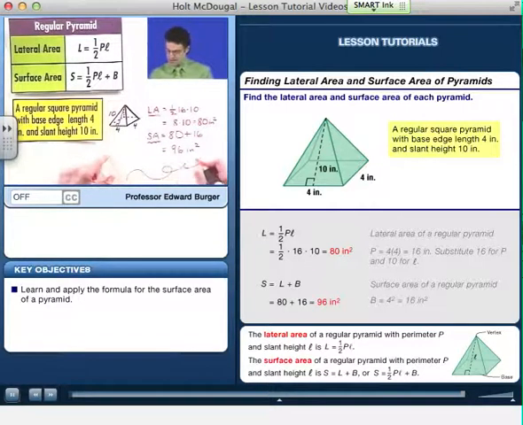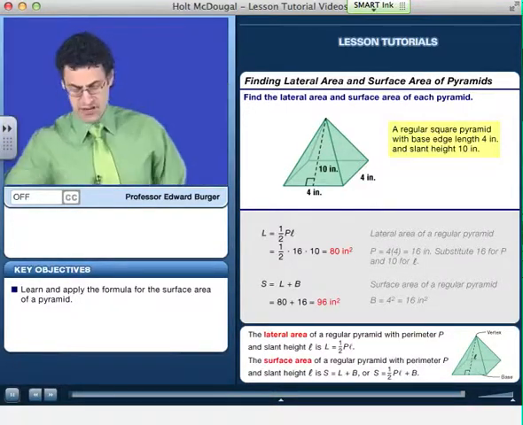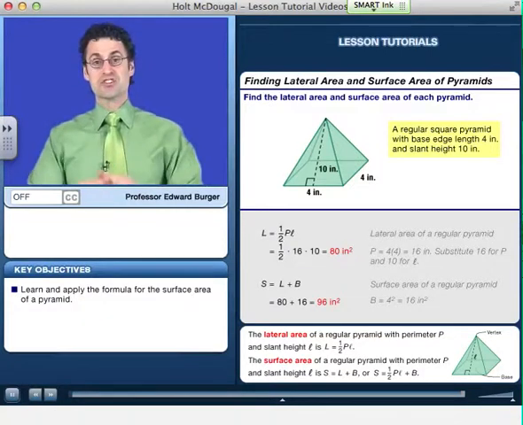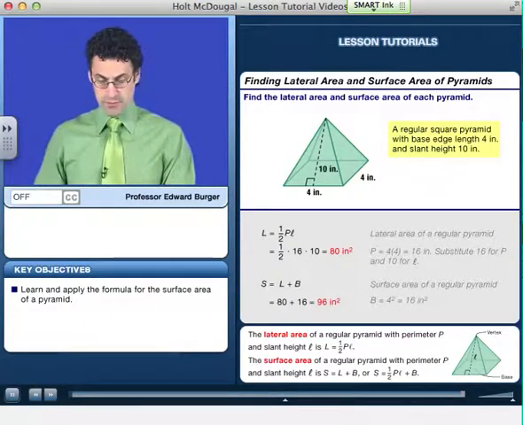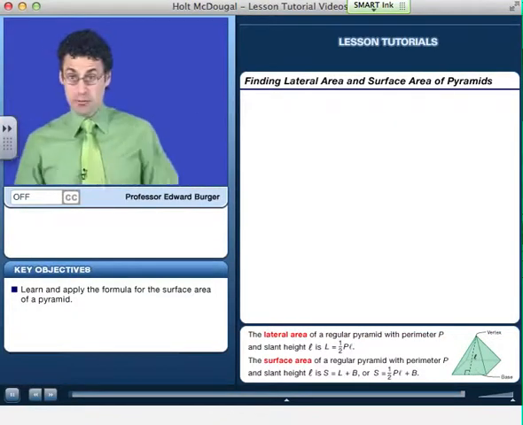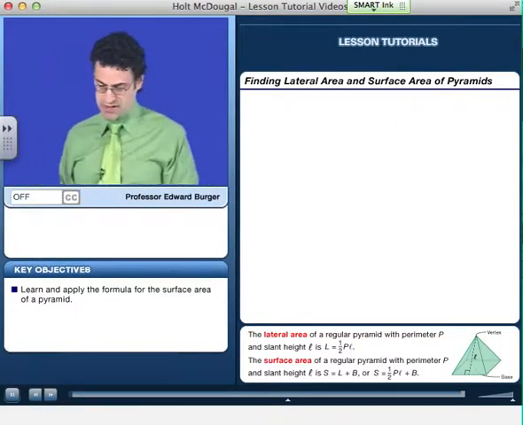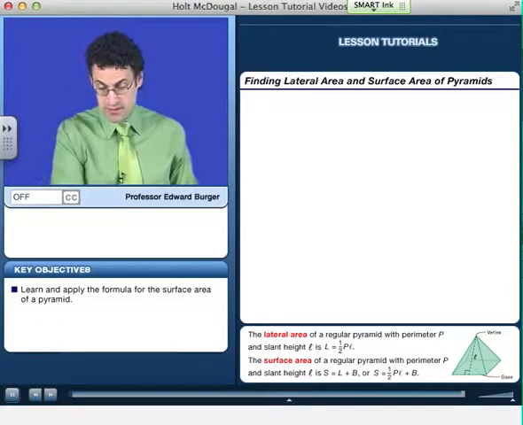So you can see, not a big problem. These make a lot of sense, and you can actually compute various surface areas or lateral areas for the regular pyramid using this formula. Let's try something a little bit more exotic, just a touch more exotic, not crazy exotic, but a little harder.